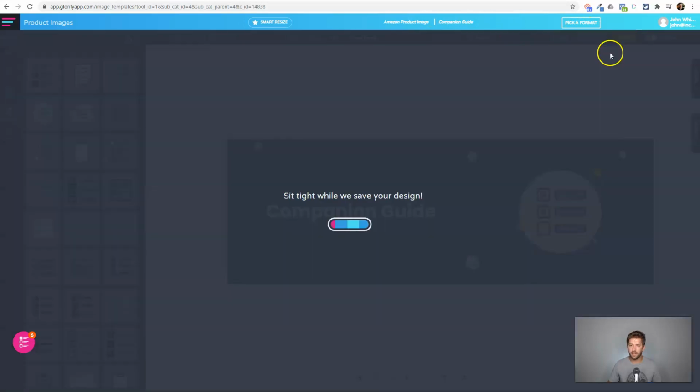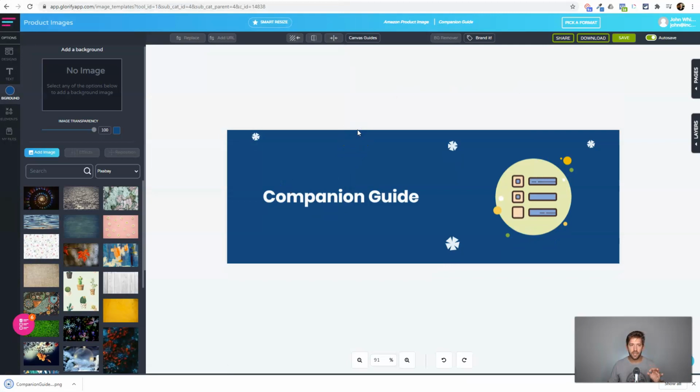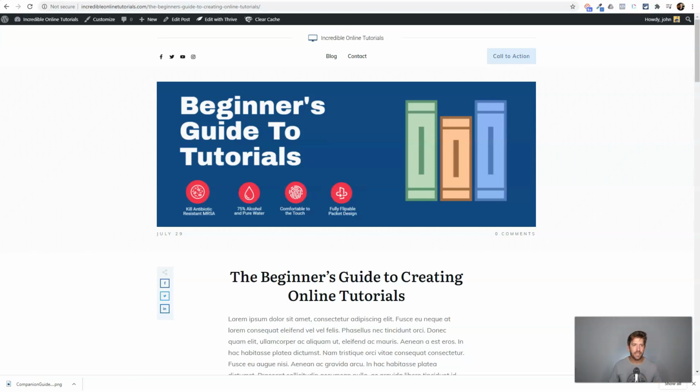And we'll save it and download it. You're doing great so far. We have covered a lot of ground. As you can see, a good graphics platform is really valuable when you're going through creating things very quickly, because setting up that branding once allows me to make everything easier as we move forward. And that is the key here.